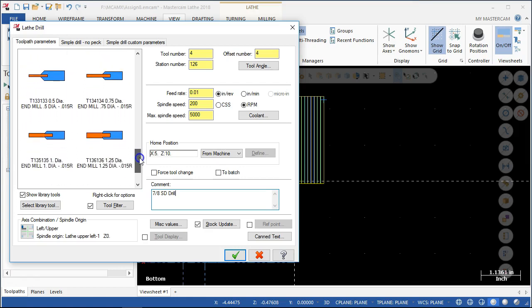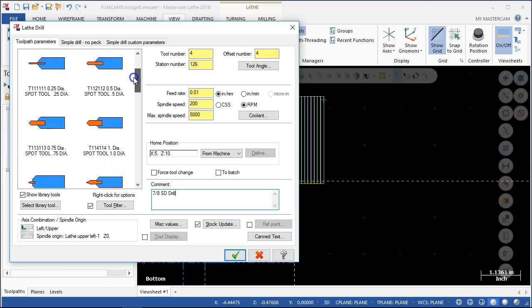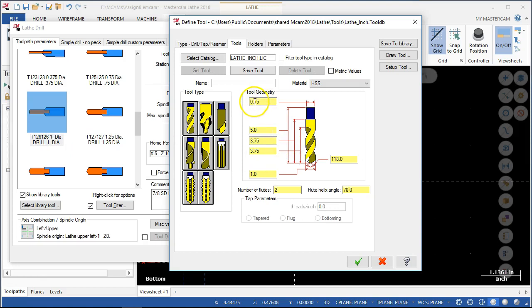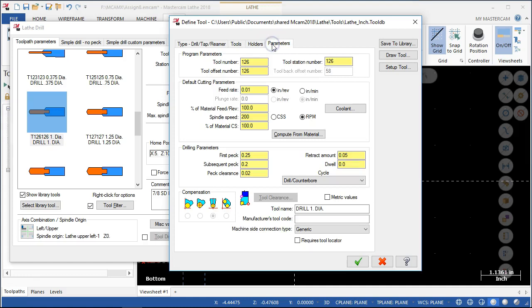Just a quick check — make sure there isn't another one down here. As far as the size — 3 quarter inch shank, probably still a half inch but that's okay. 118 degree drill point — we'll go 0.875. High speed steel material. It's in the lathe inch library. I'm not real concerned with the holder. I do want to update the name though. Tool station number, feed rates — we'll set all of those in the mix. So it adds the tool, it becomes tool 4.